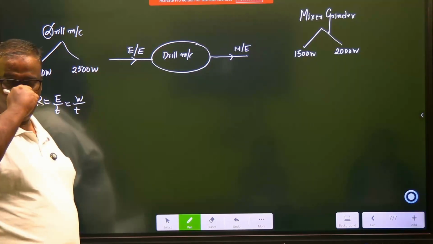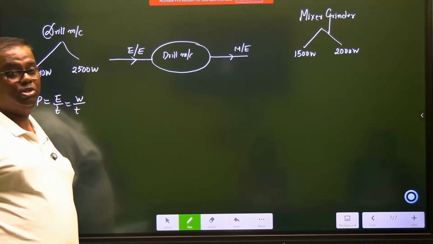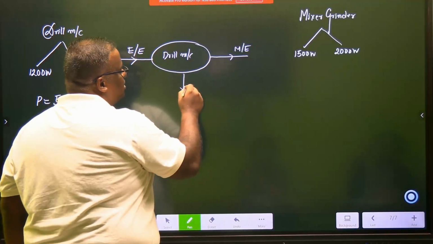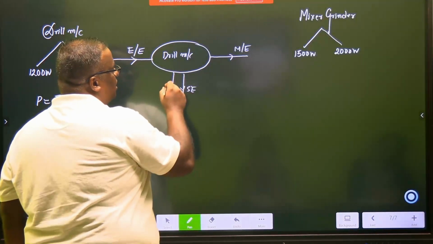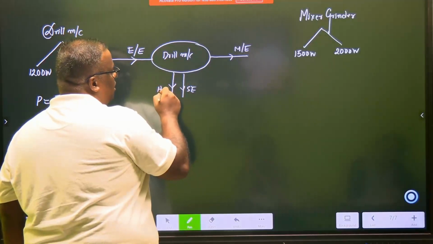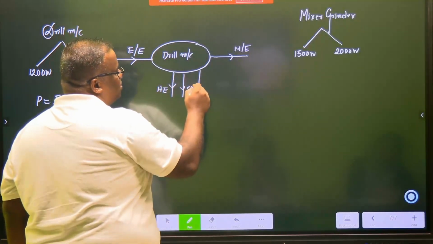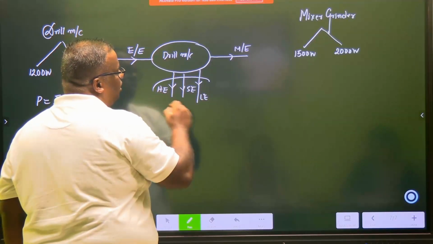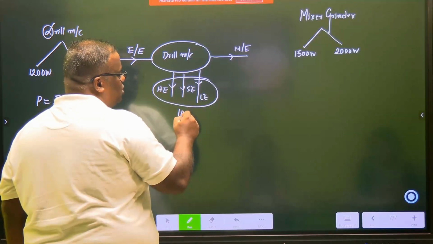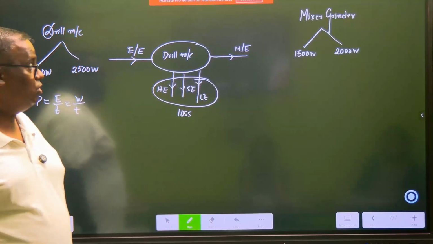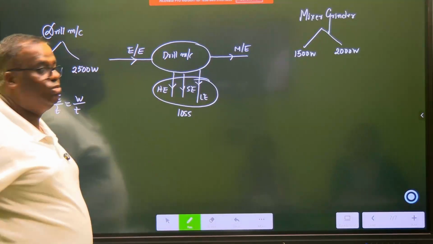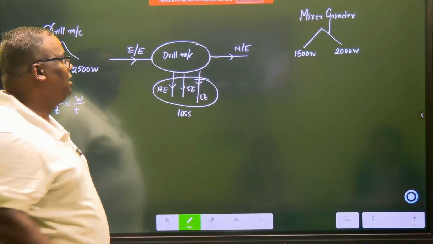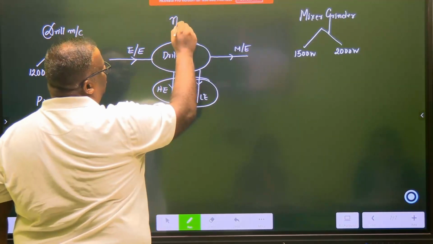Yes or no? In this process, you will also write a mail to the residents that a small drilling work is going on in our house. Kindly bear with us. Why? Because it is going to make noise. So there will be sound energy. You also expect the drill machine to get heated up. There will be heat energy. You also expect some sparks to be produced. So there will be some light energy. All these things are lost in your process. Because if you are feeding it X, it's going to deliver X minus something only, right? That factor will be known as efficiency.